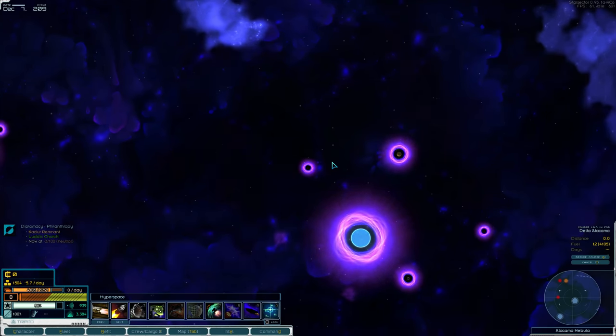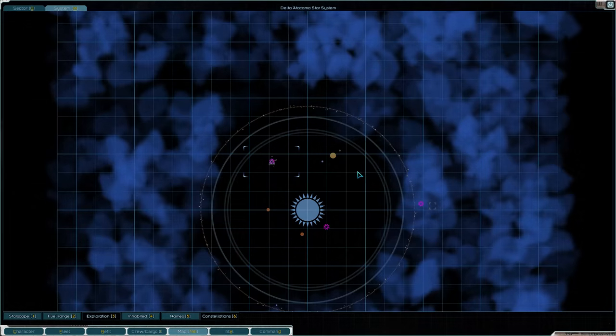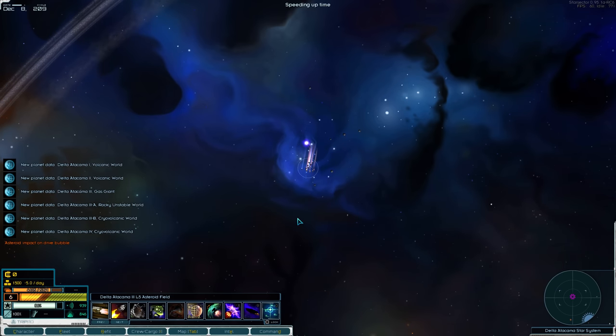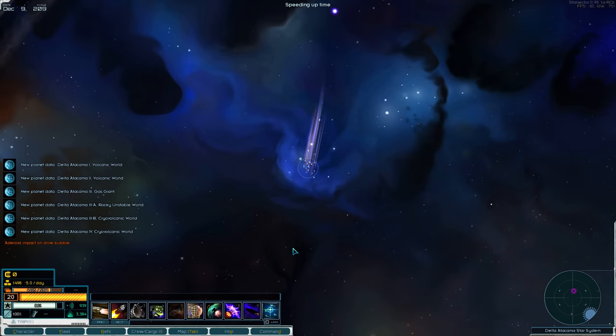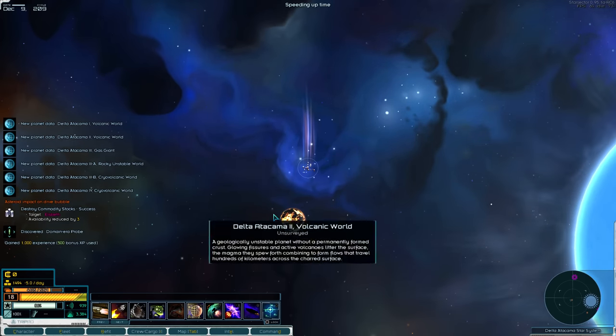I thought before we head back to the colony systems of the main map, we'd have a quick little exploration, have a look around, see what's nearby and whatnot, and see what we can find. I've got to say, exploration in this game is very awesome because of how dynamic all the systems are. They look absolutely beautiful most of the time.